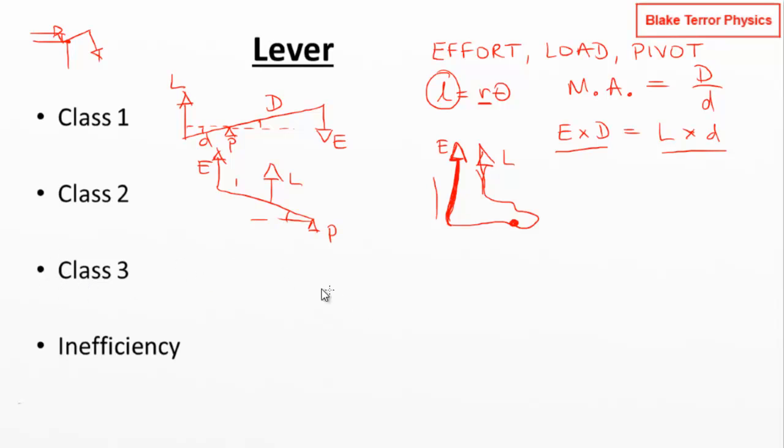Right, the third class we've got is the other one, with effort in the middle. We haven't had effort in the middle yet. So what do we have? Pivot in the middle for class 1, load in the middle for class 2, effort in the middle for class 3. So this looks much like the class 2 lever. We've got our pivot point. We've now got effort in the middle. We've got load at the other end. This is your tweezers setup.